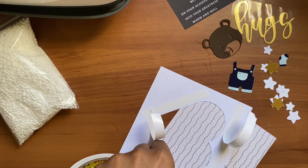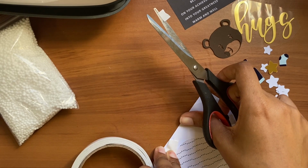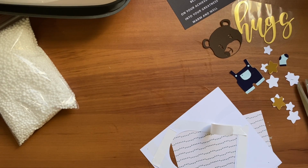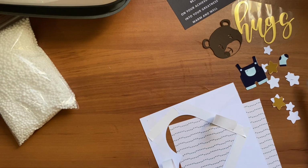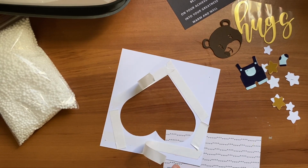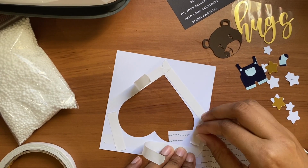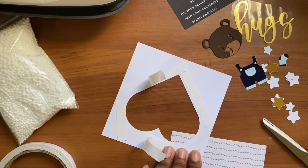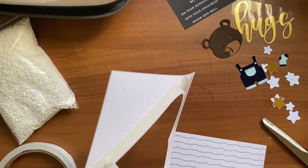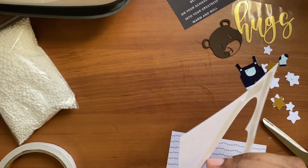If you have glue that is quick drying, like a tacky glue, then you can definitely use that. But I haven't had a good experience with glue, so I tend to use double-sided tape. So the acetate piece that I'm using is actually quite small. It's a leftover piece of acetate that I really want to use because I don't want to cut another piece, right? So I found that if I turn it diagonally, it works for me. So that's what I'm going to be doing. It's not a perfect size. If you have acetate that you will be cutting, just ensure that you cut it to the size larger than the window so it will adhere, okay?